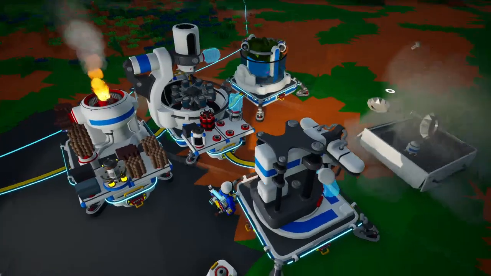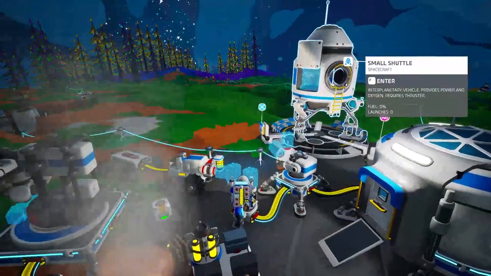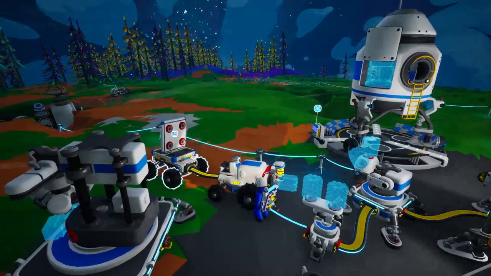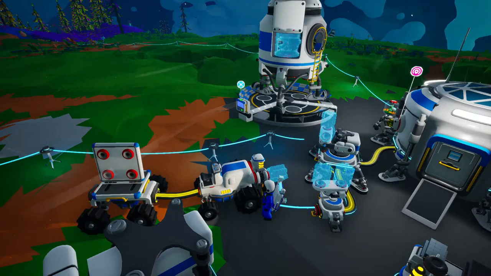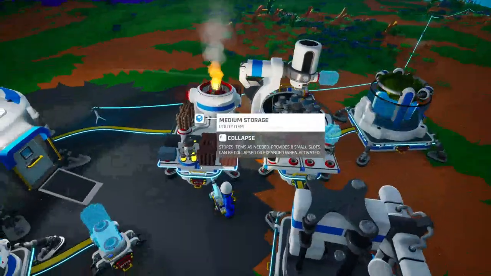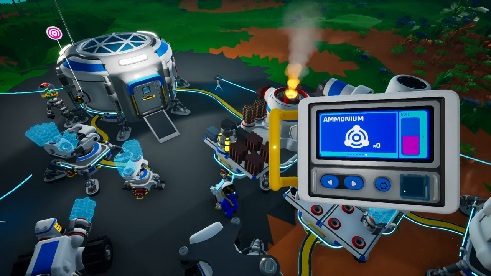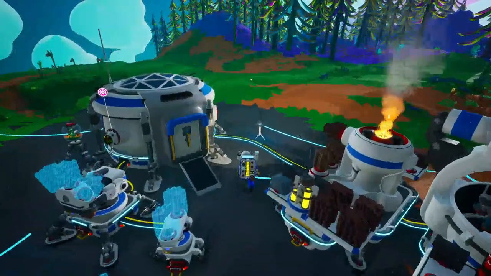Here we go. We have a rocket. We have a launch pad. We have no fuel. Okay. What did we need to make? Solid fuel thruster. Ammonium. That's what we need. I don't have soil. Right, let's go and grab some more soil.